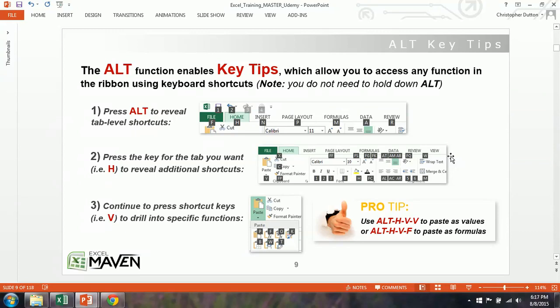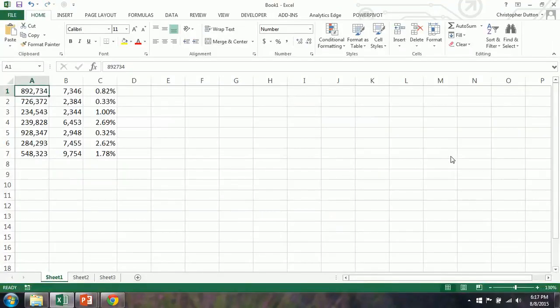Two that I use way more often than any others are Alt-HVV and Alt-HVF. Alt-HVV pastes special as values. Alt-HVF pastes special as formulas. So I'll show you another quick example. Right now our values in column C, these are all formulas.